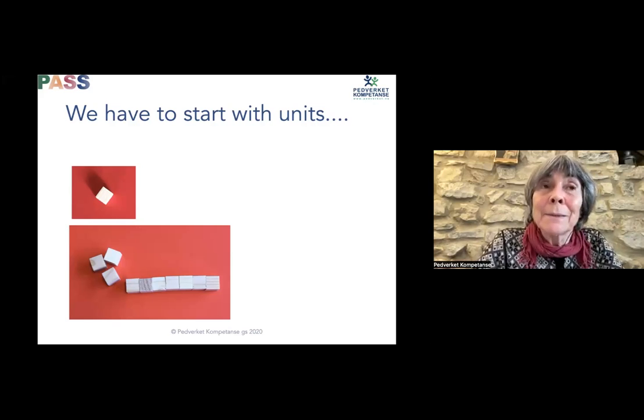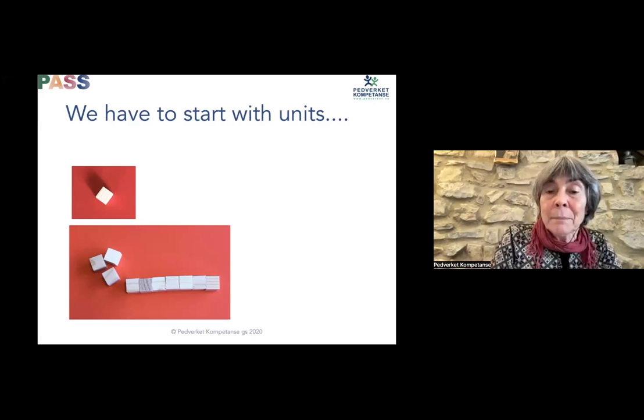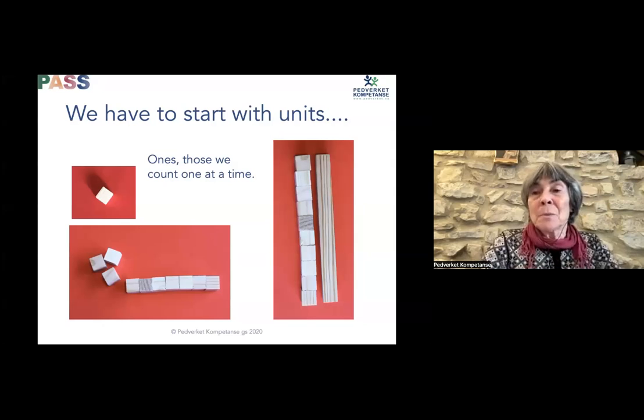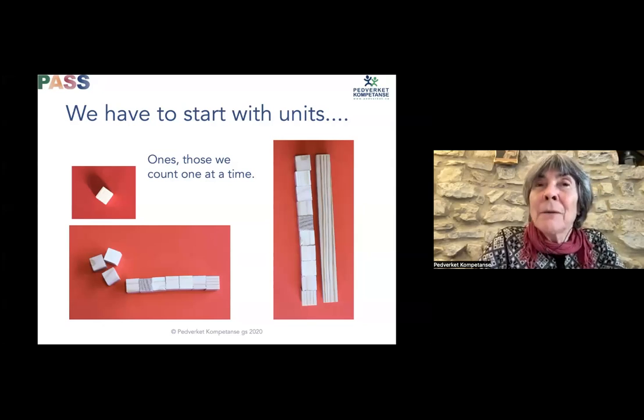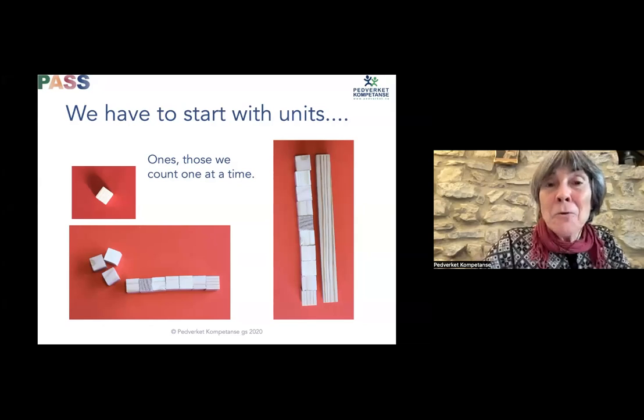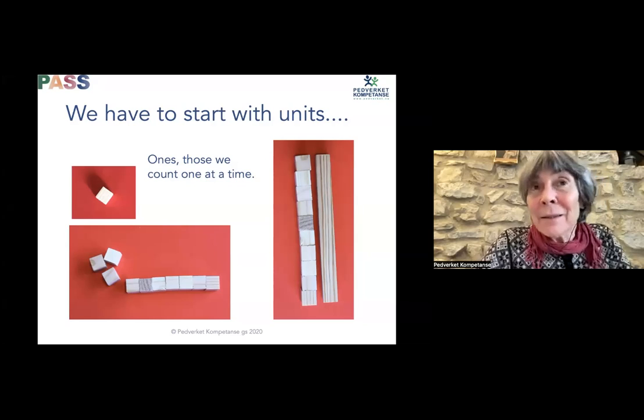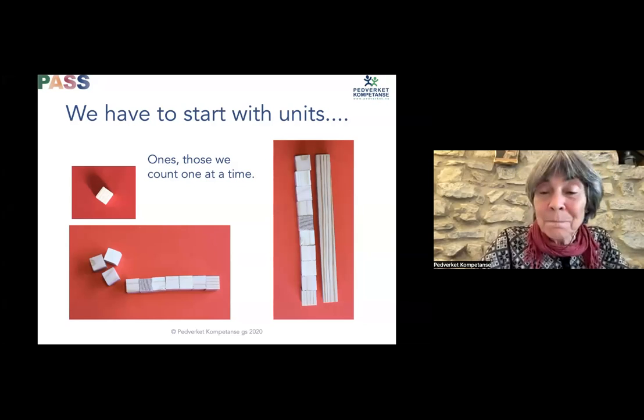So when we have the unit 1, we can count 1s, and then we count 1 at a time. But we also speak about 10s. And what all 10s have in common is that they allow us to count 10 at a time. 10, 20, 30, 40, and so on.